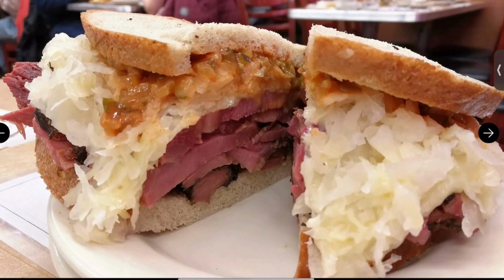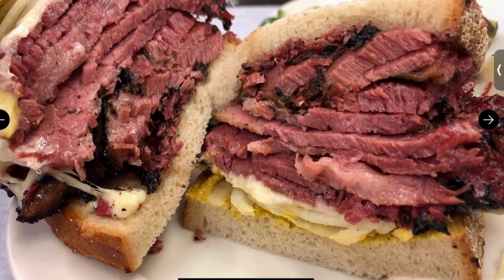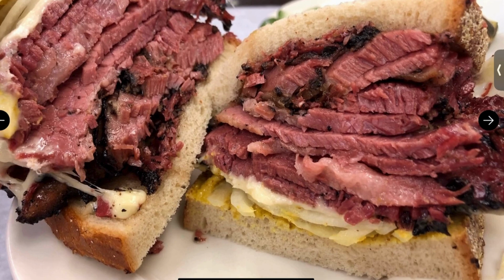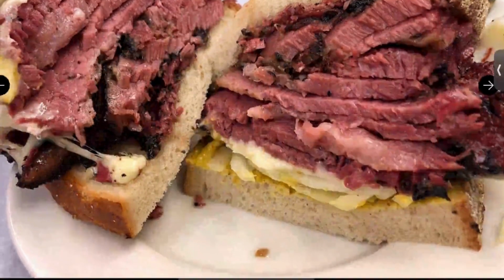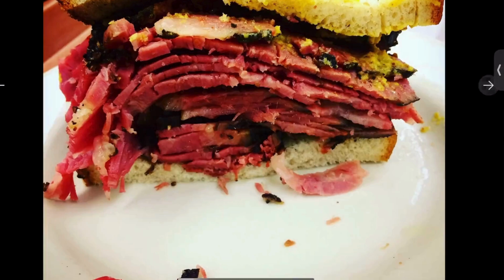The navel also has a nice balance of lean and fatty tissue, which gives the pastrami that perfect marbling and texture. Okay. Yeah, I'm starting to understand why Katz's pastrami is in a league of its own. But I'm still curious about that spice rub. I mean, we know they use black pepper and coriander, but what else might be lurking in that secret blend? Well, based on the flavor profile and some of the research we've done, it likely includes ingredients like garlic powder, onion powder, paprika, mustard seeds, maybe even a touch of brown sugar for sweetness and caramelization during smoking.